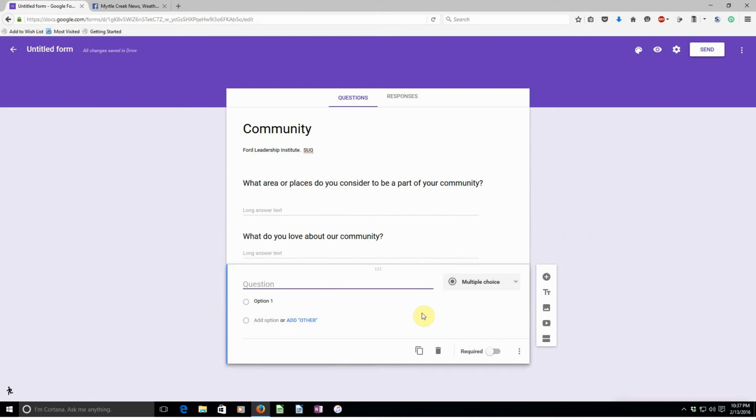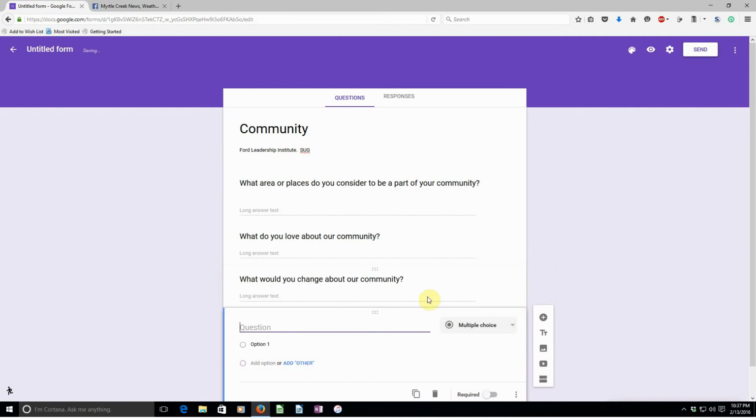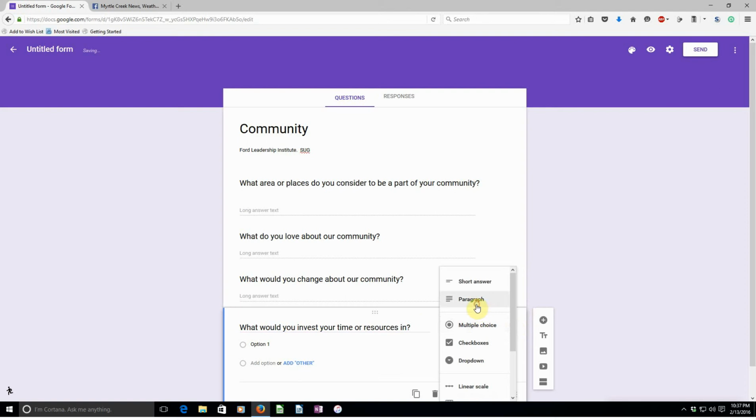And then I'm going to say, what would you change about our community? And give them plenty of room for that one too. Hit plus again. The next question is, what would you invest your time or resources in? And give them plenty of room with the paragraph.